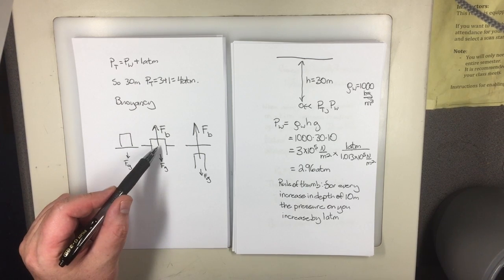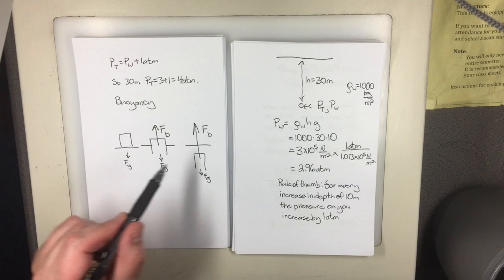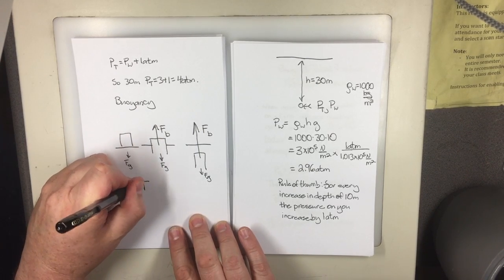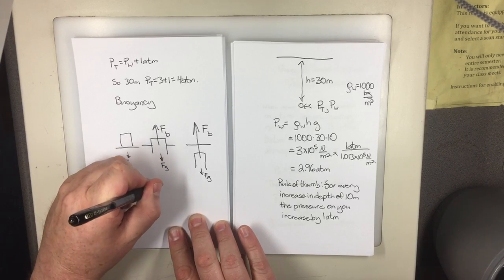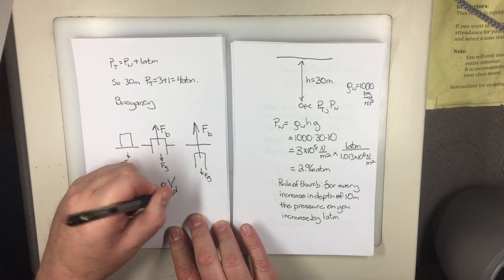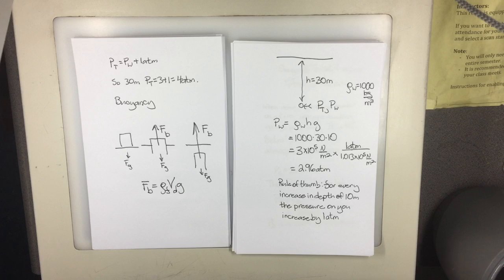So, non-existent, existent, and growing, and then once it's completely underwater, it is done. So there is a relationship between this buoyant force, the force that's trying to push this object up, and its volume and gravity, and then the fluid inside. This buoyant force is the density of the fluid, the volume of displacement times gravity. So let's talk about those parts right now.